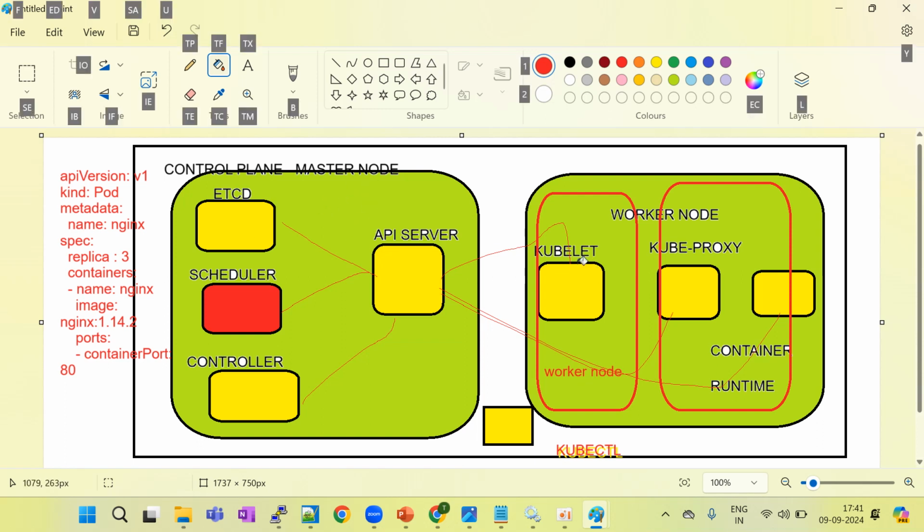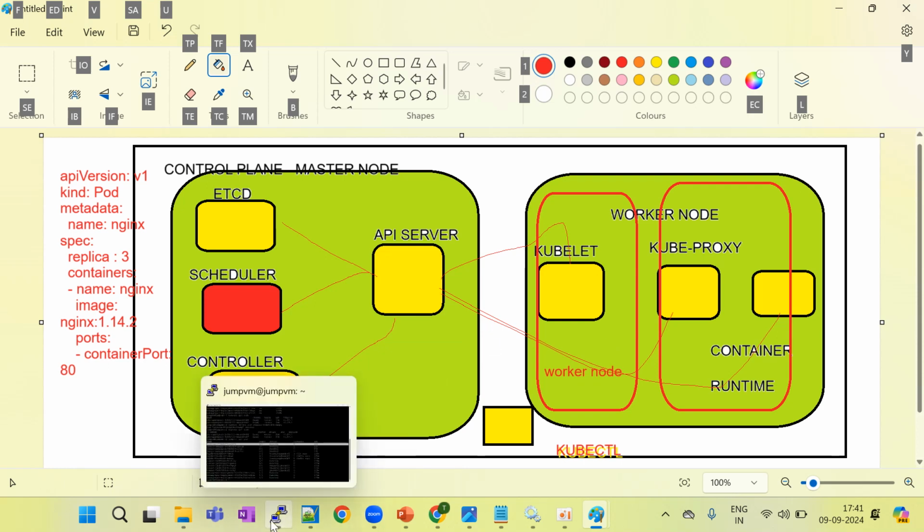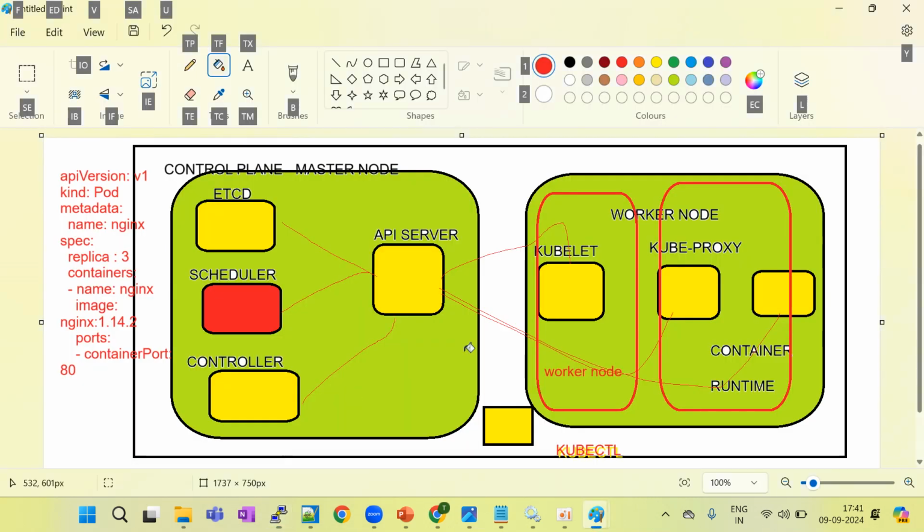And the same applies to the kubelet. If kubelet is down, then your entire worker node is down. So what happens in this case? Kubernetes keeps track of the health of the worker nodes, right? Mm-hmm.